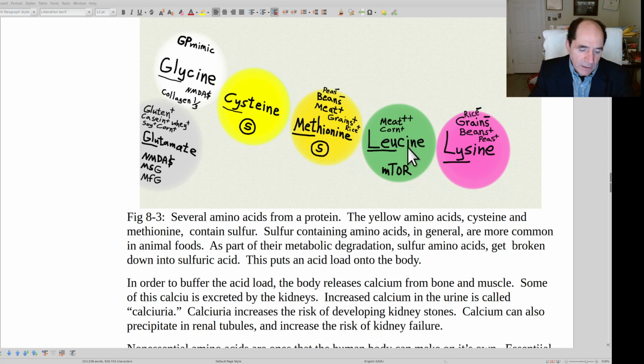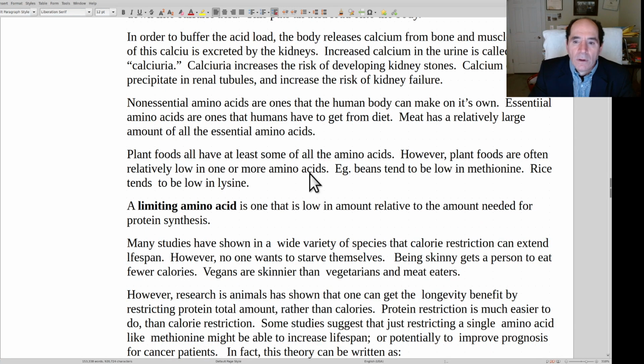So that's kind of an important concept. That's going to come up a lot. If you study anything about protein, this is going to come up. That's why I said this is a valuable slide right here if you care about protein. Okay, what else? Anything else interesting here? The limiting amino acid, we talked about that. The one that can limit protein synthesis because it's deficient relative to the others.